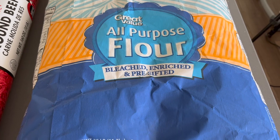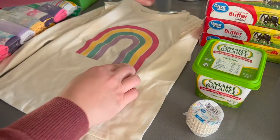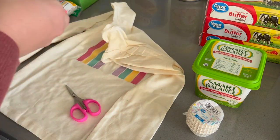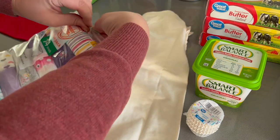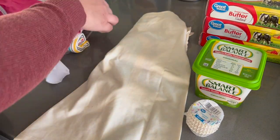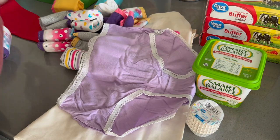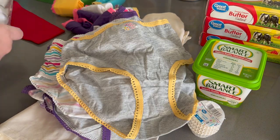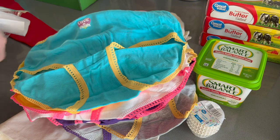I'm really just trying to clear up my island so that I can eventually clean up my fridge. So I'm just removing all the tags, taking out all the little cardboard that comes in all of the underwear, which is kind of annoying. And we'll be washing these before the kids use their clothes and unwrap them. I figured I'm gonna be taking off the tags at some point, might as well do it now. And then, like I said, we're just gonna be putting away some of the non-food items around the house.